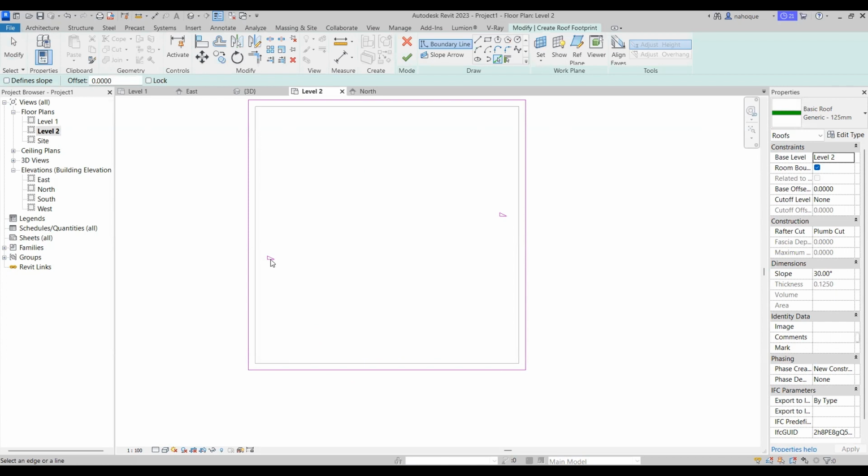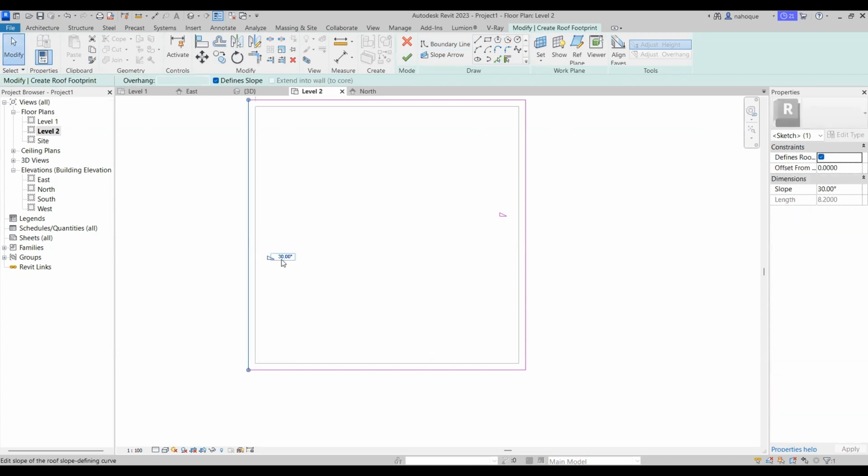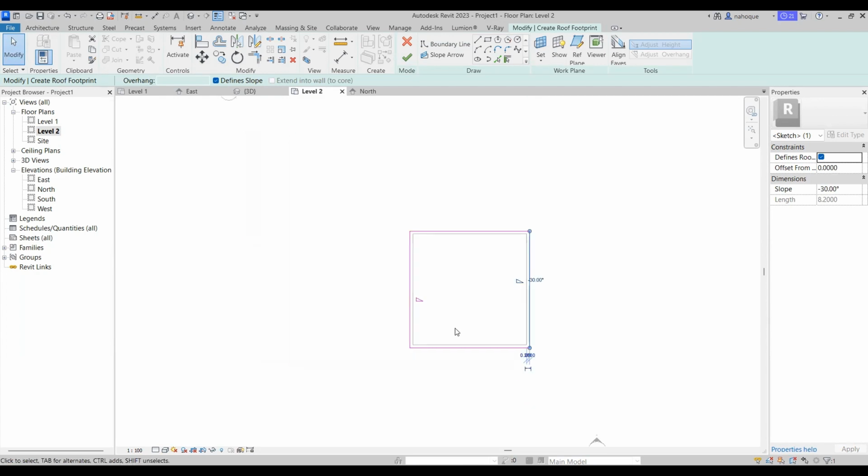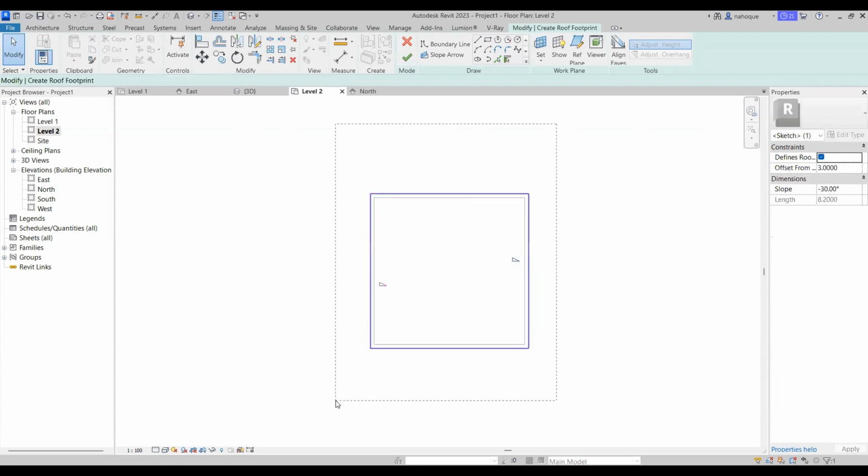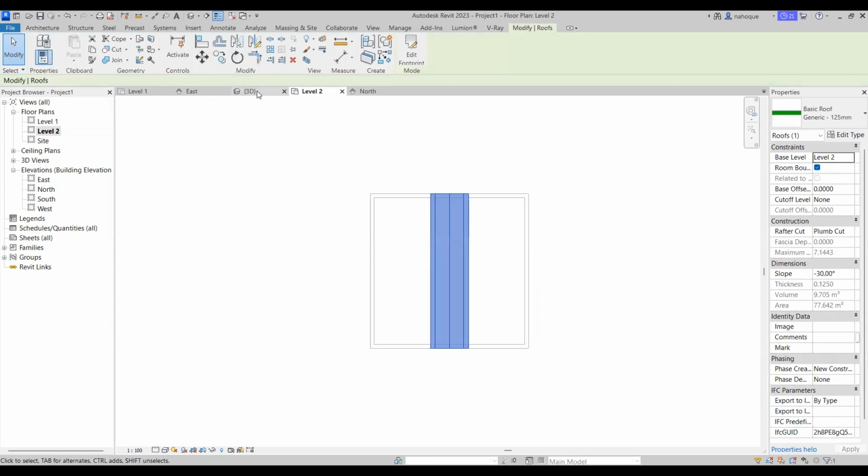And then instead of this, I will put negative here. Okay. Again, negative 30. And then offset, let's put an offset actually. I'll put 4, no 3. So I don't want it just for this, I want it for all of them. So the entire roof will not be formed on level 2, it will kind of be up.